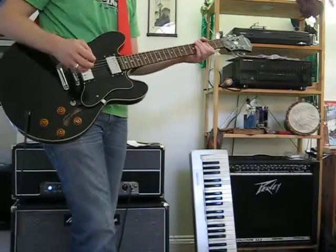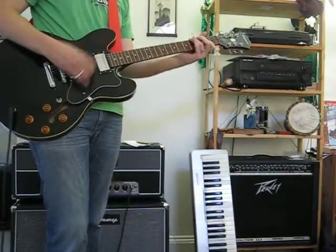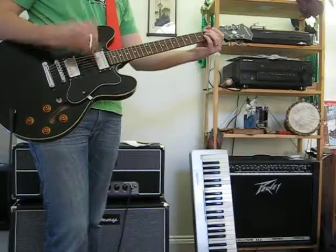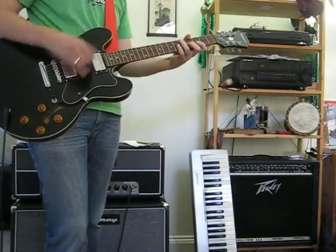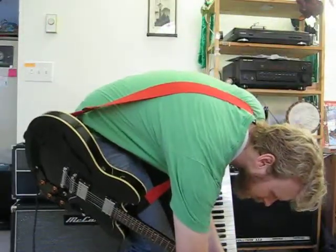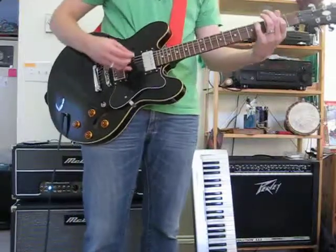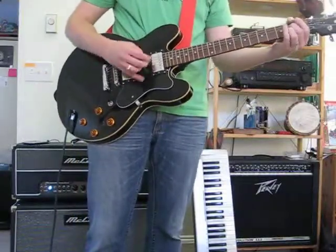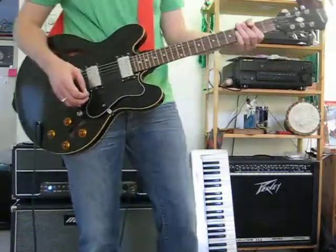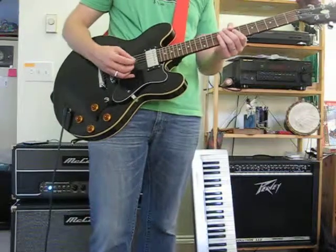A little bit of crunch from my DF7 on the lightest overdrive. And a little bit more — let's try and go for a classic rock-ish. And then just to get an idea for its lead tone, this is on the clean channel still, coming through the Patriot Jack, the British one.